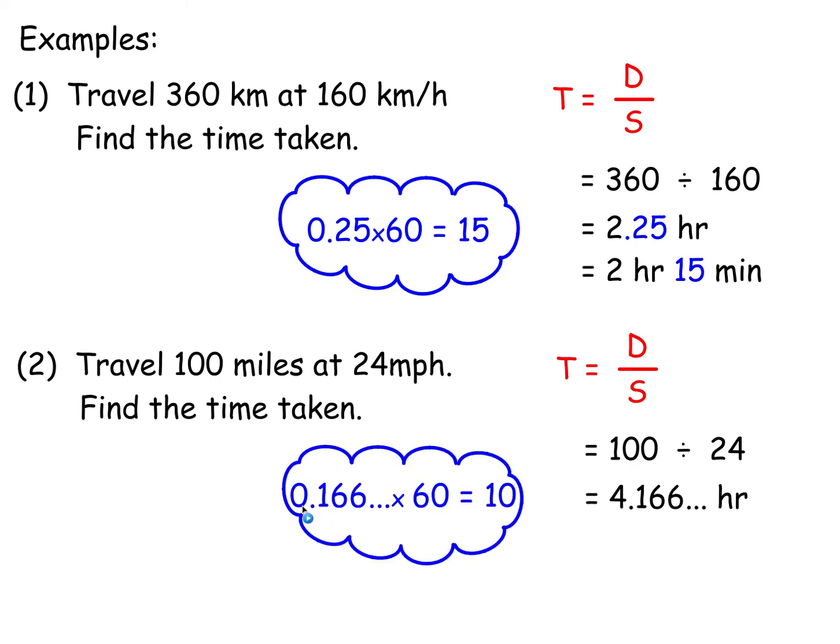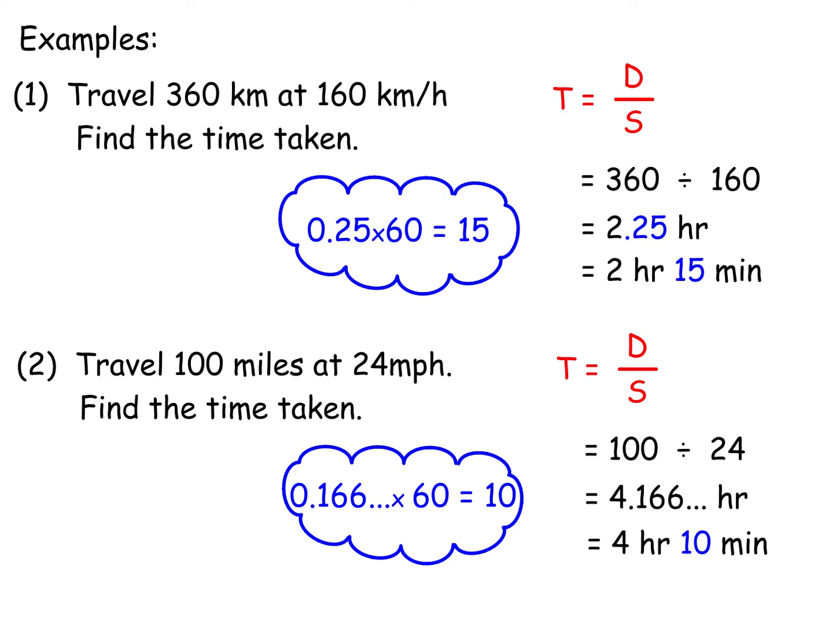So to keep this unrounded, you would take your answer, subtract 4 to leave you the decimals, 0.166 and so on, and multiply by 60 to turn the hours into minutes, and it's 4 hours 10 minutes. If you round that off at all, you'll knock out this answer from being exactly 10. So that's time is distance divided by speed.